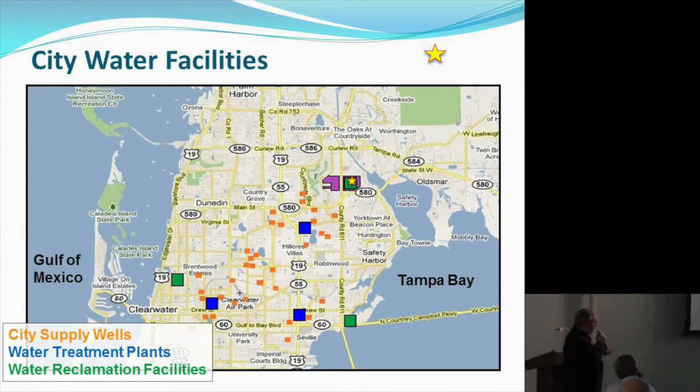We have 3 water treatment facilities. We have RO1, RO2, and also Water Plant 3. RO1 is a facility that was put in place because the water in our freshwater wells had gotten to the point where the TDS had risen and we needed to go to RO. RO2 is a different facility altogether. It just started operation last year, 2015. It's a brackish water facility. There was no ability to get additional consumptive use permits for any more freshwater. So in order to meet our water demands, partially we developed a brackish water facility with RO.